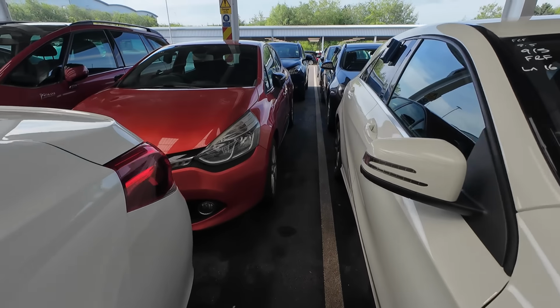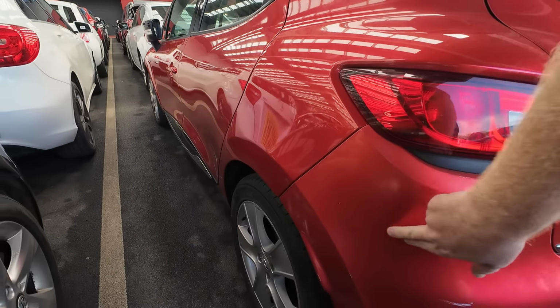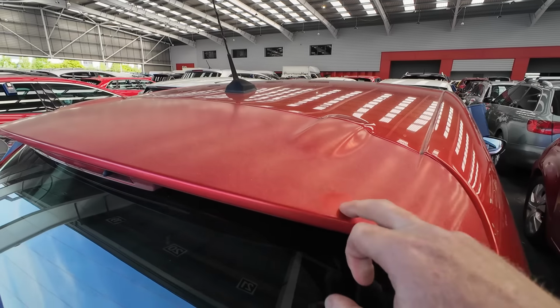And finally, the third car was the little Renault Clio, the later shaped Clio, 13 plate. Again, needs a couple of bumpers sorting out on the top of that spoiler on the back boot lid, and a bloody good clean. Low 1.2 petrol, good engine, using the Dacia as well. They actually are just a really nice car to drive. I've driven a few of them, and they're quite modern and specky as well. And certainly, in my view, a better choice than, say, an equivalent 13-plate Corsa of that era. Retail on that's actually quite good, 3,995.